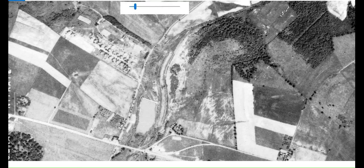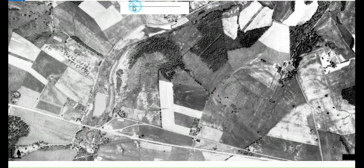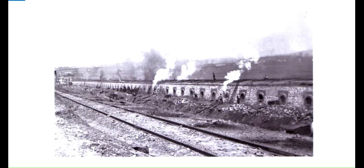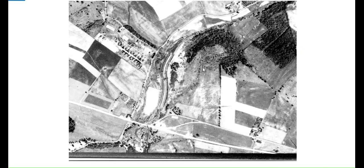Now I'm going to show you very much the same scene, only a bit better photography of it. That's the coke works that they were putting in. This is a better shot. It's simply better exposure. This is the road coming down from Beatty. This is the mine that became known as Beatty. This was Beatty Patch. This was Route 30, actually the Lincoln Highway.